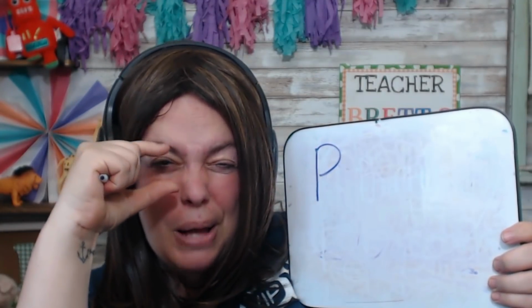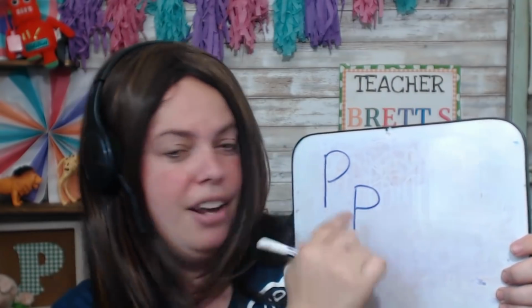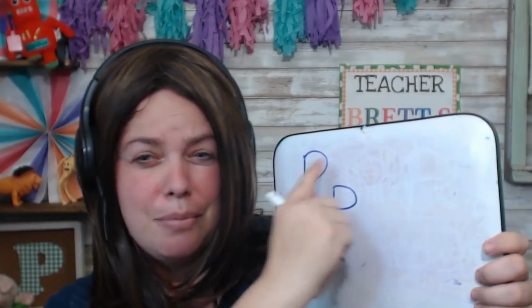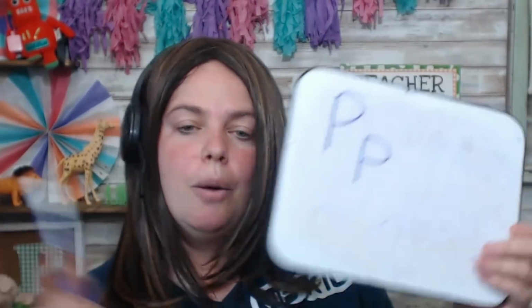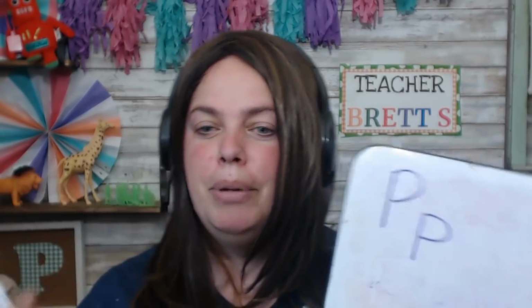Draw small P. So I might model for them and show them me drawing small P. Same thing for B, same thing for M. I'm going to model, I'm going to get them to draw it. Make sure they are speaking something, whatever sentence. You can use a sentence, like P makes the sound puh, B makes the sound buh, M makes the sound mm, or maybe I see a big P, I see a small M. Whatever sentence you pick, stick with it. Have them repeat those full sentences as you go.